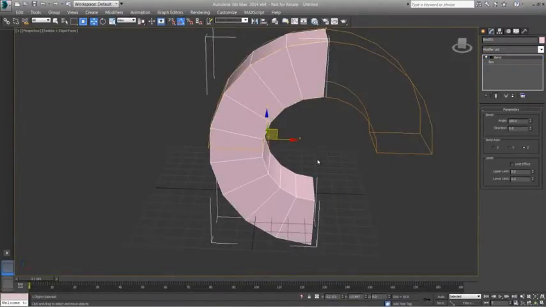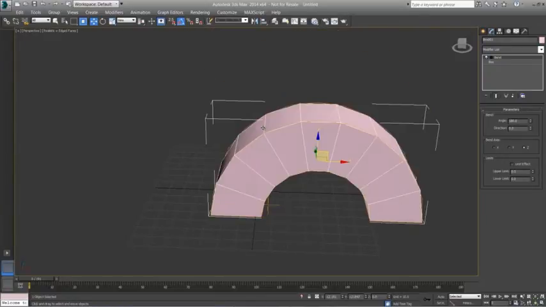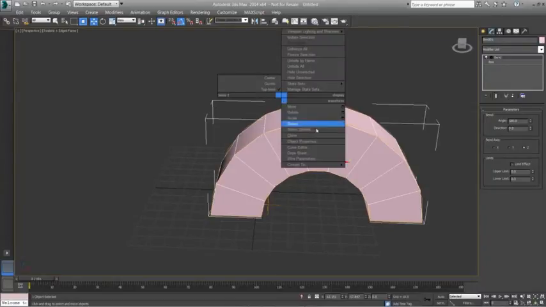The hotkeys for this are 1, 2, 3, and 4, 5, and 6 may be used on an editable poly, for example. This object is geometry, and I've created and then modified a box. I'll press Ctrl Z to undo the moving of that bend gizmo, and then convert it to an editable polygon by right-clicking, choosing Convert to and Editable Poly.